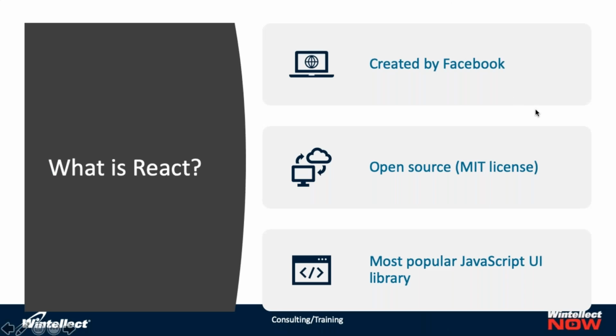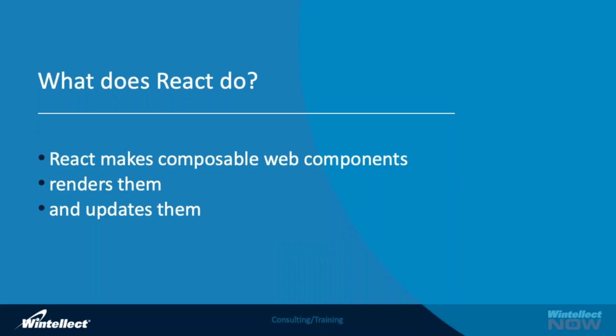A very quick review of React here. React was created by Facebook. It's a library that's open source and currently used by very many thousands of developers to do both web and mobile front-end user interfaces. React, in short, makes composable web components. So it allows you to use JavaScript modules to create parts that you can assemble to display user interfaces.